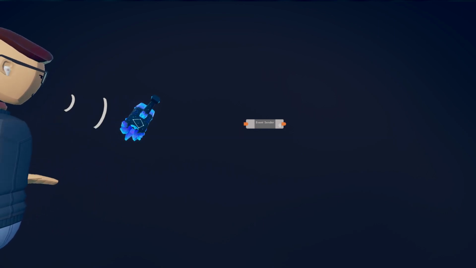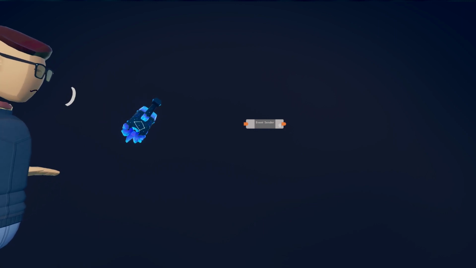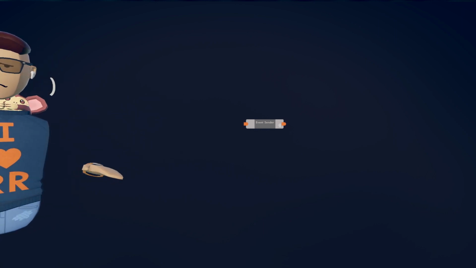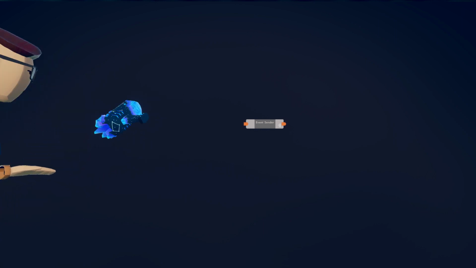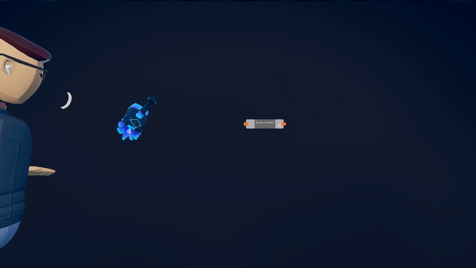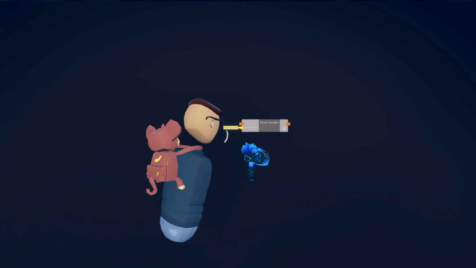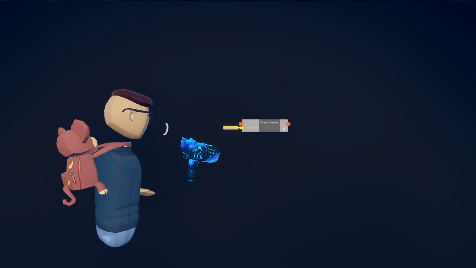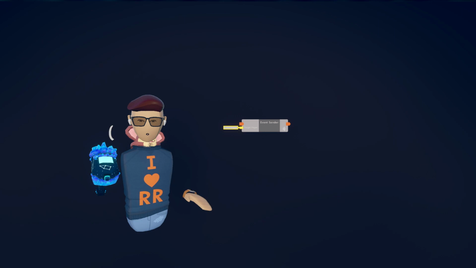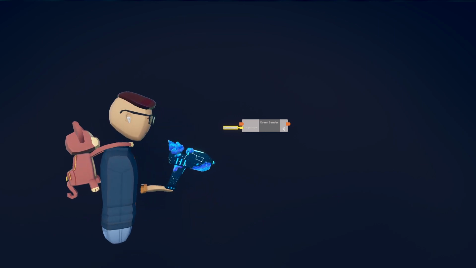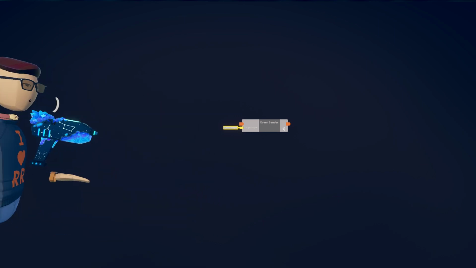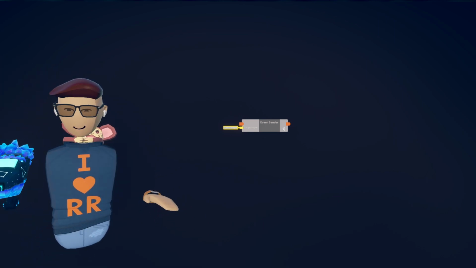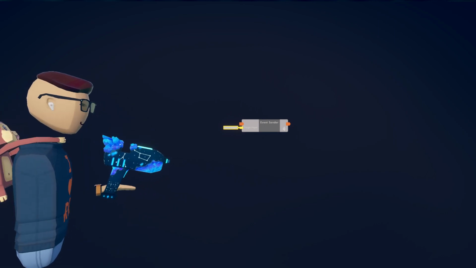The other options are local. That's the default, just yourself. Others, this is everybody except for you. On the bottom, there's room authority. That's just the authority over the room. And there is one other option here, player. If I set it to player, you'll see it'll actually add a target player port. This allows you to wire up an actual player reference into that port. And then when you run it, it'll only go to that specific player. It's pretty useful. Alternatively, if we didn't have this, you'd have to send it to all and then attach a player as part of the data and check on the receiving end.